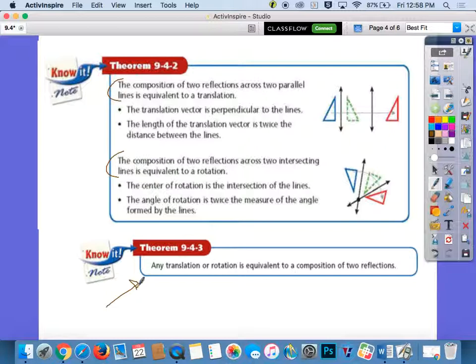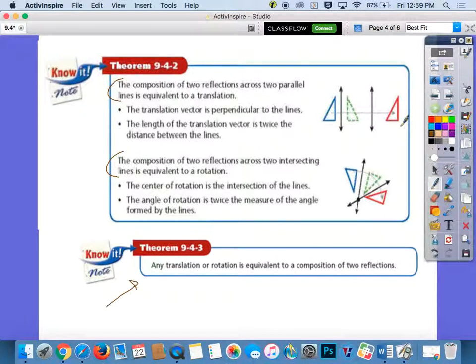So the composition of two reflections across two parallel lines is equivalent to a translation. All right, here are my two parallel lines. I'm going to reflect, so I oriented it the other way, and then I'm going to reflect it again. I'm oriented the same way in order to stay on the same orientation and the same distance from my lines here. This is the same thing as a slide, okay? If it was off, up or down, then that'd be more of a reflection. So it stays along the same vector and is sliding on the same horizon.